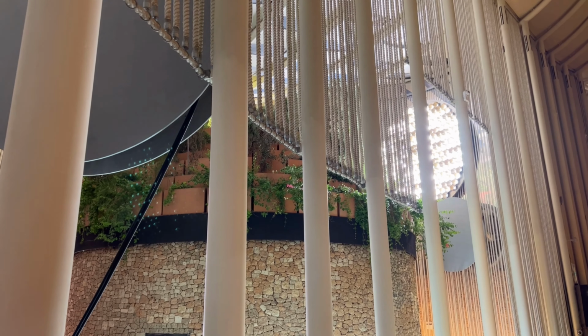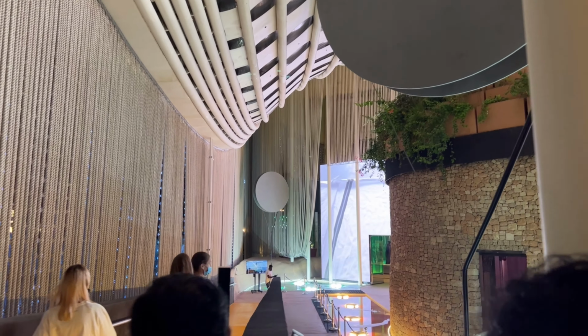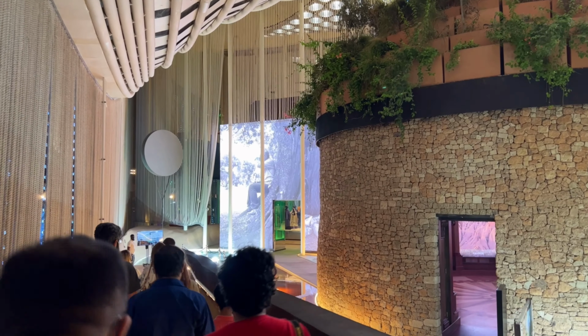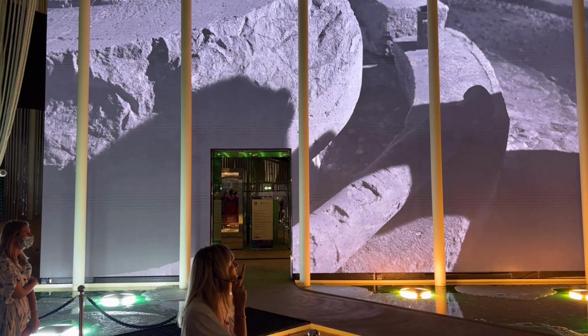Now we move this direction and you have to look at this big screen that you will find on the right side that shows the Italian saper fare, which means the Italian know-how. So if you stop here, you can see this big screen with images directed by the Italian film director Gabriele Salvatores that show the Italian saper fare. So all these are jobs from the most traditional to the most innovative that tell about the made in Italy, we can say. All the images are made in black and white.